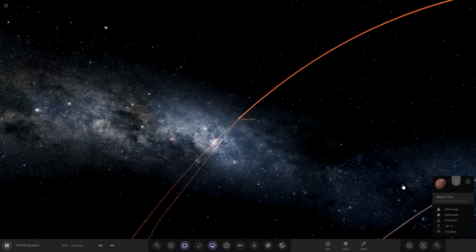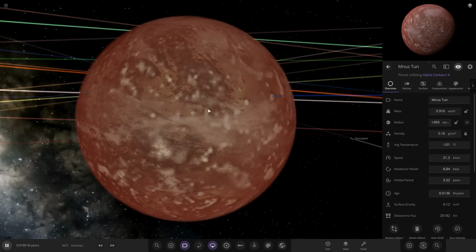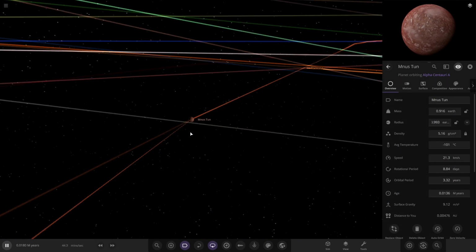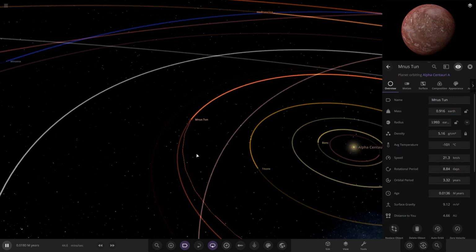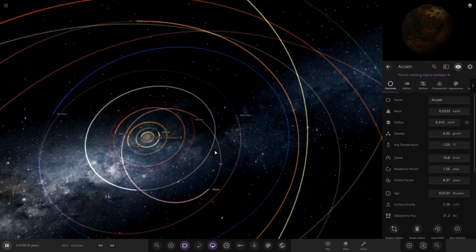So that was another frozen world. This was also a possible potential life holder. I mean, it's got an atmosphere. It's got water on it. It just needs that little bit of temperature to warm it up. And then we've got Akam over here as well. That's just a dark world. There's not really much going on there.